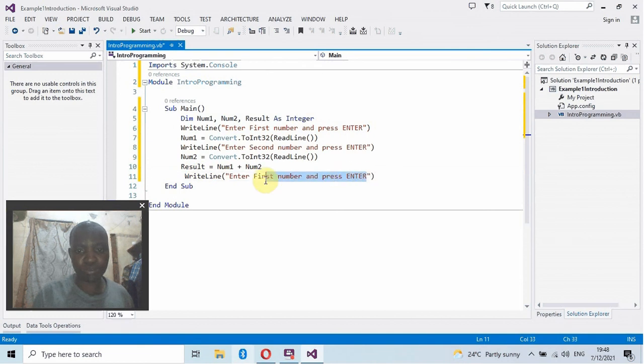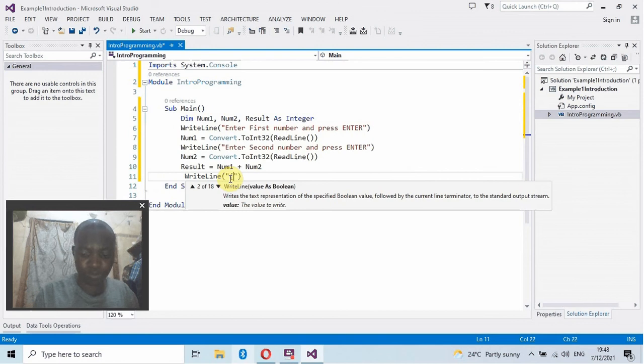Now we want to display it like num1 plus num2. Let's say the user enters 1 and 3, it displays that 1 plus 3 equals 4.